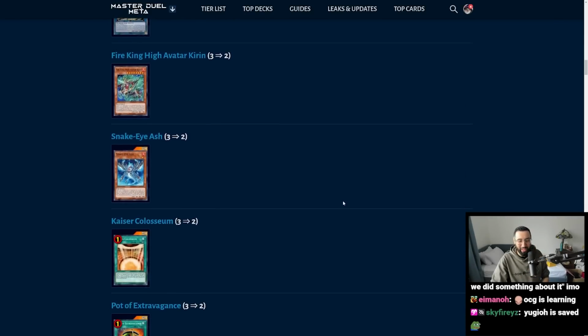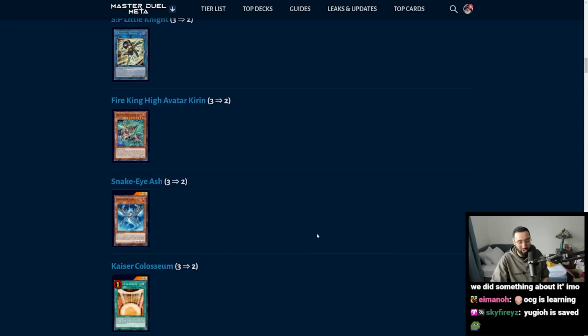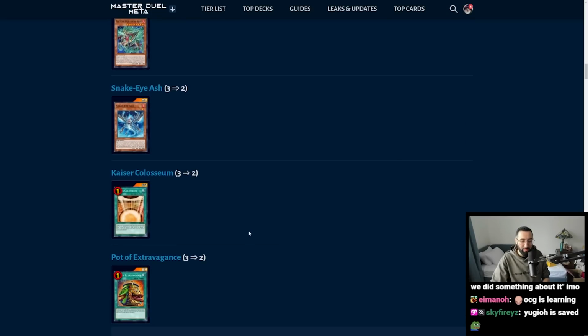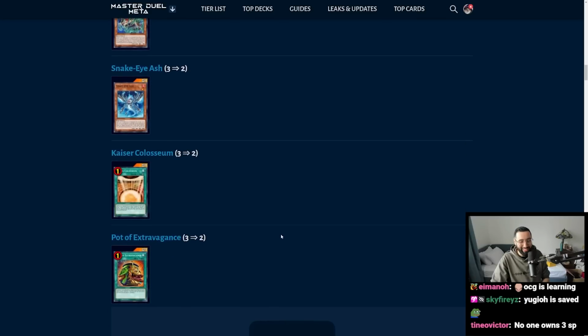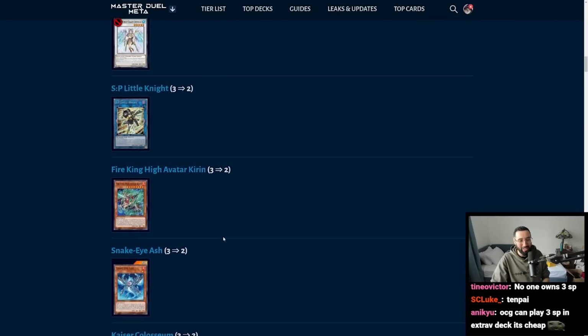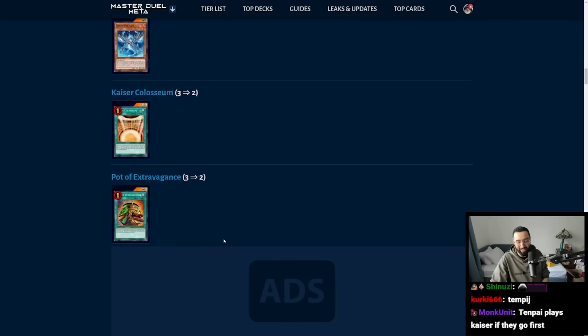Okay, anyway, Kaiser Coliseum going down from 3 to 2. Just ban it, honestly. I don't know what deck in OCG is playing Kaiser Coliseum. I don't care. Put it to 1, ban it, whatever. Pot of Extravagance. Oh, they also hit the Extravagance. Okay, great. So the Extravagance that's already at 3, that kind of semi-made sense for the SP, is now also going to 2. So, I don't know. Okay, whatever.